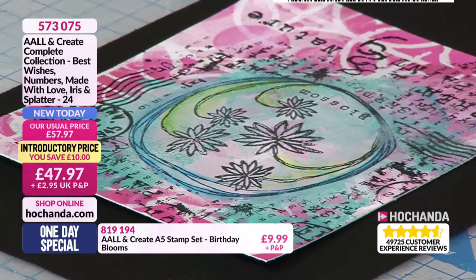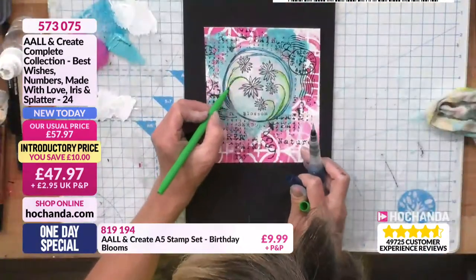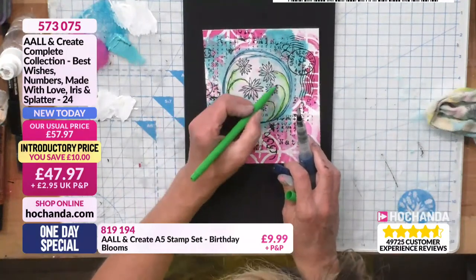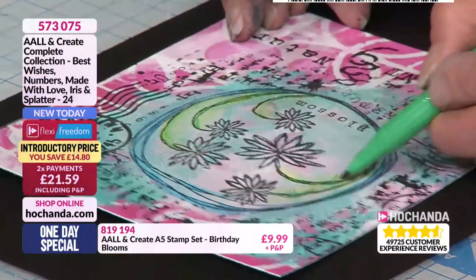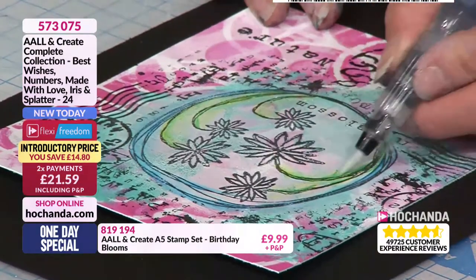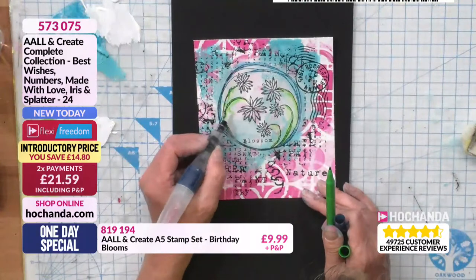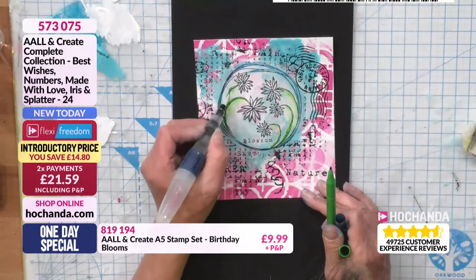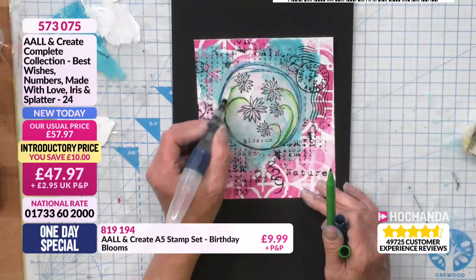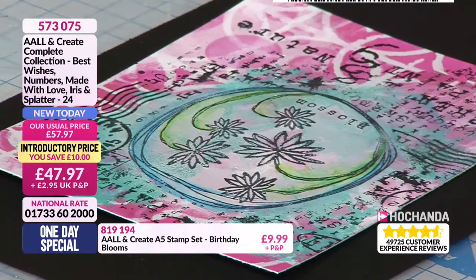Look at the green in there. That looks really pretty. I'm colouring the stems in, but as you can see, I'm then bleeding that colour out. So I'm not actually colouring in as such. It's giving it more of the shade and the texture. It's just adding different colours into that centre, which I really like. Okay, I think that looks pretty.